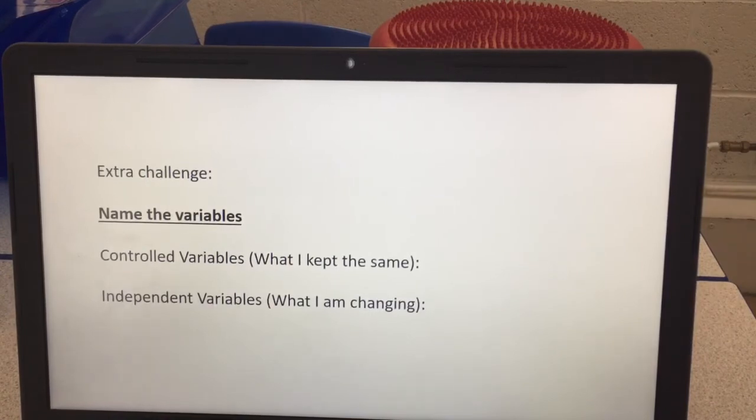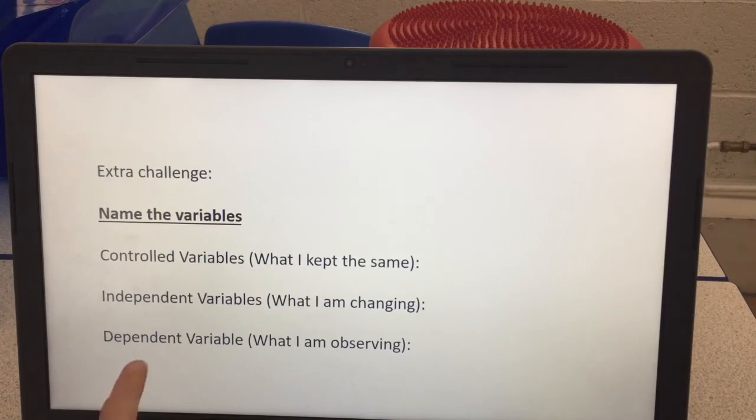What was the independent variable? So each time you tested a material, what changed? Okay, so you had different independent variables. See if you can work out what they were. And then you had dependent variables. So a dependent variable is what you are observing. What were you looking for when you mixed those different materials with the water? All right, what was the dependent variable? So you can fill those in. You can find your control variables, your independent variables, and your dependent variable. There's only one of these.